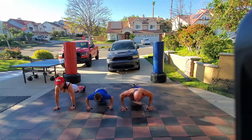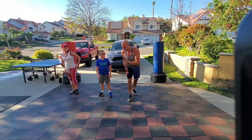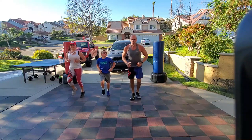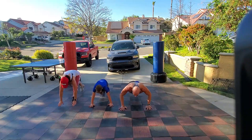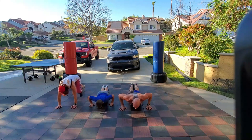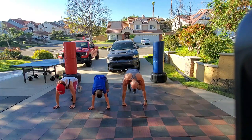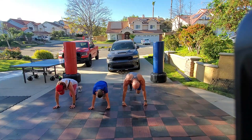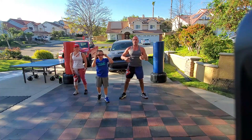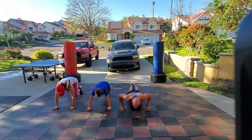Ivanka, what are you working on? High knees. High knees. Push-ups for five. A lot of push-ups in a row. Four mountain climbers. Three, four, five. It's five each side. Each time we're standing up, even though we're down, we're standing up before we go to our push-ups, just to keep control.